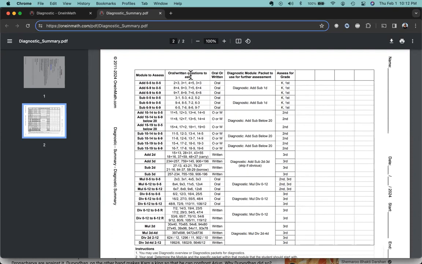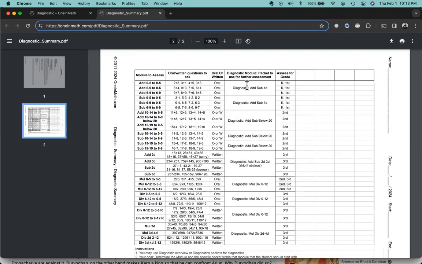Now for each module, these are the different columns here. The problems or the questions that you can ask, or you can make up your own questions to test a given module. And this is a suggestion. You can test them orally. And of course, if you want to test them by giving them written sheets, you can do that too.